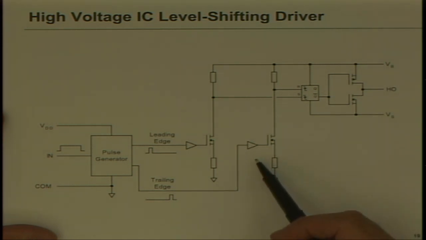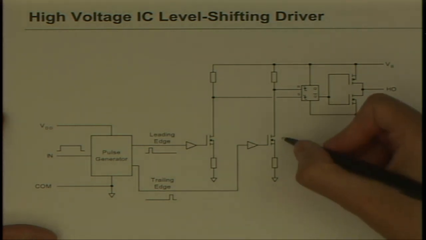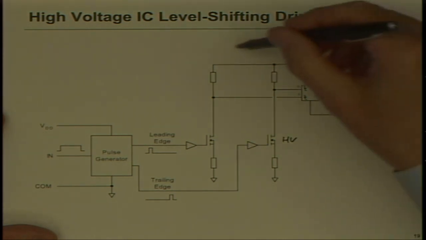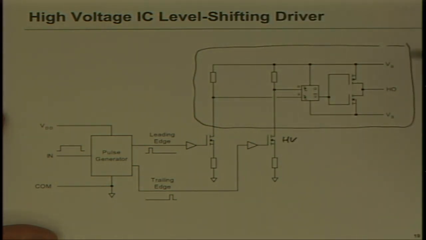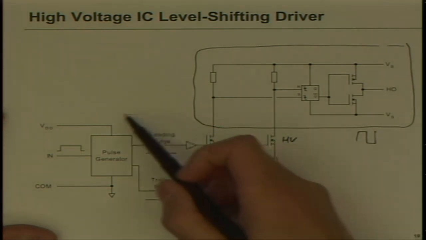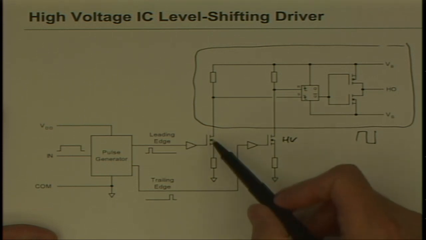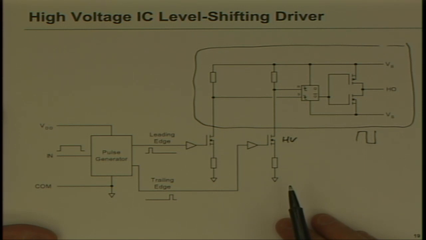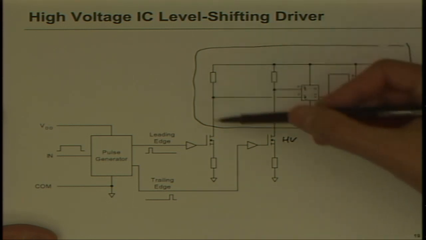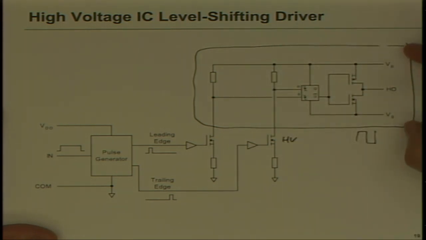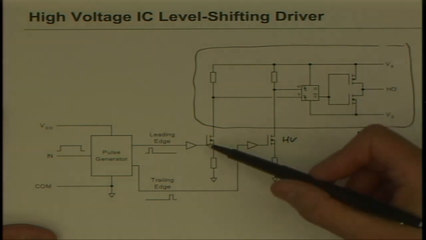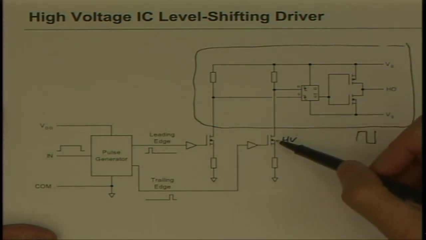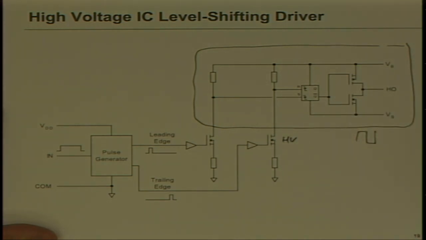So another way to accomplish this same goal is to use what's called a level shifting high voltage IC. These are high voltage devices, so this whole chunk here floats up and down with your output voltage, and this is all at logic level down here. So these are 600 or 1200 volt devices, all integrated onto an integrated circuit, and this floating high side chunk is able to very quickly, through these current sources, turn the high side on and off. So you eliminate the delay of the photons.